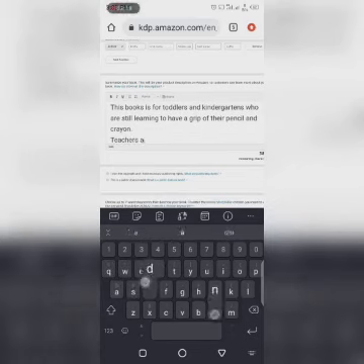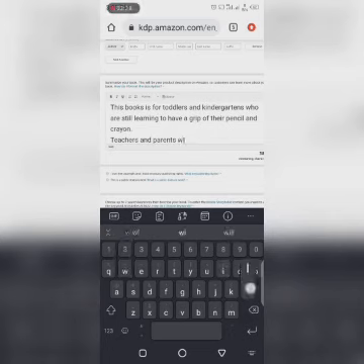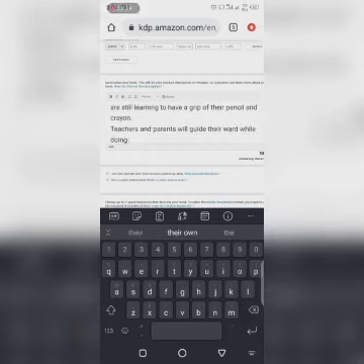Teachers and parents can guide their work while doing this activity.